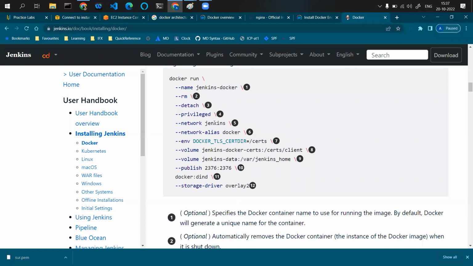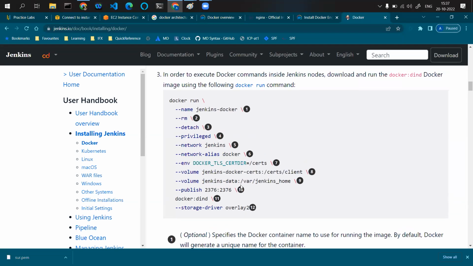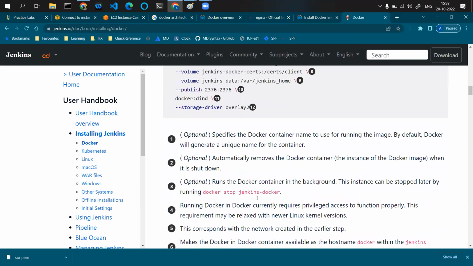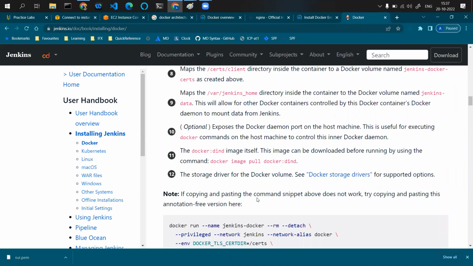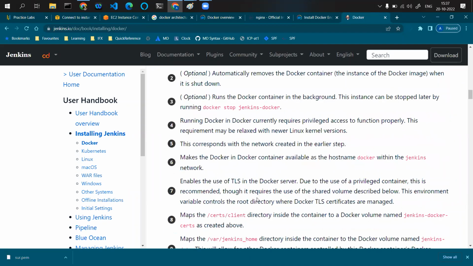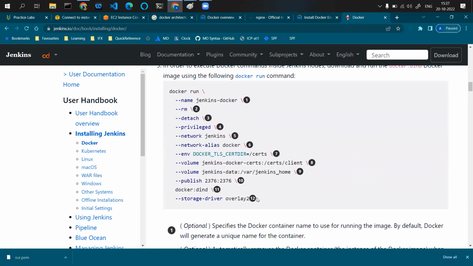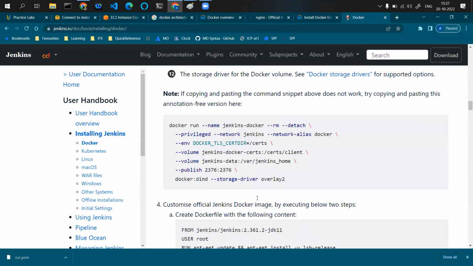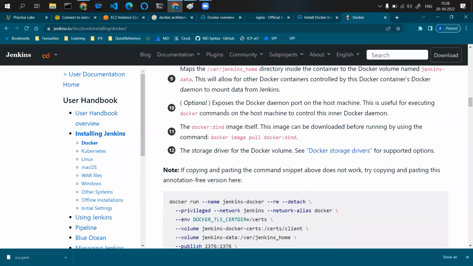So there is an image called, let's see, the image name is not specified here. Yeah, maybe this is not a very good documentation.